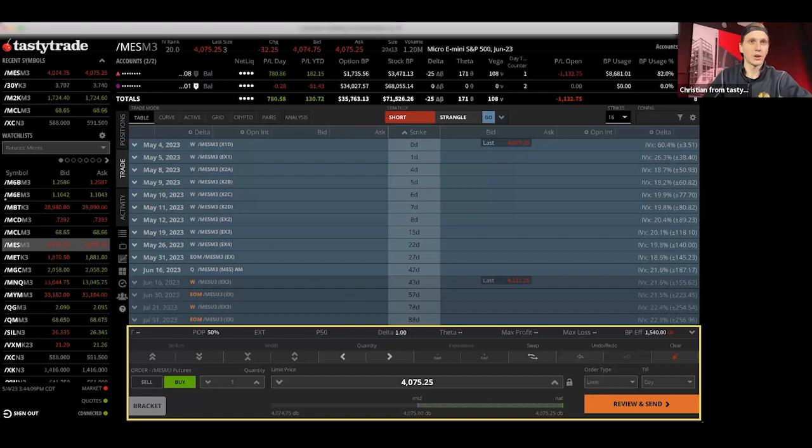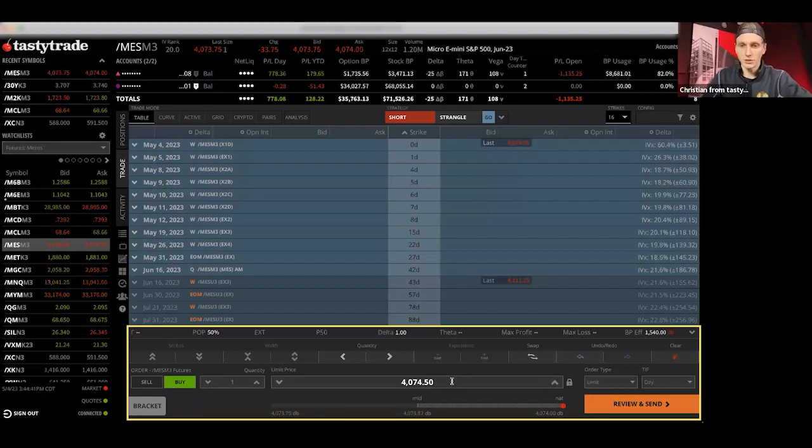Next, we have our price for our order. Right now I'm defaulting to the mid price. It's going to keep updating based on where that mid price is at. If I wanted to stop it from moving around, you can either type in a number, click on these arrows here, or there's also a lock button on the right side here where you can lock in the price and stop it from moving. That way, when I click review and send, it's a price that I want, not moving around based on the mid.